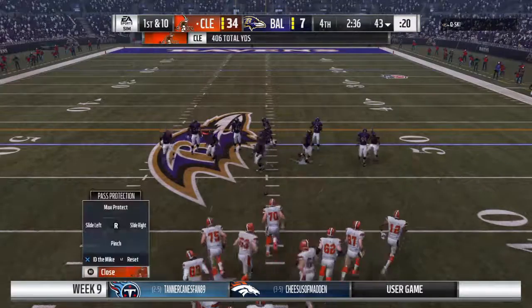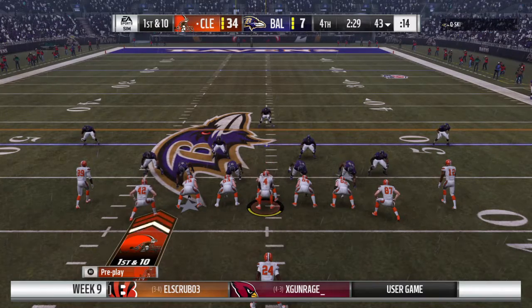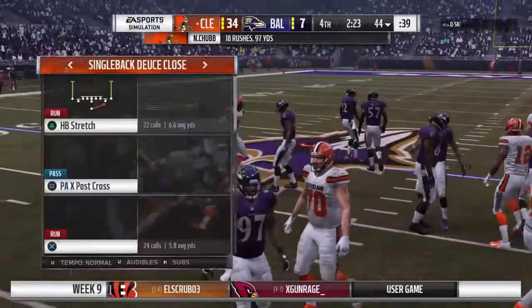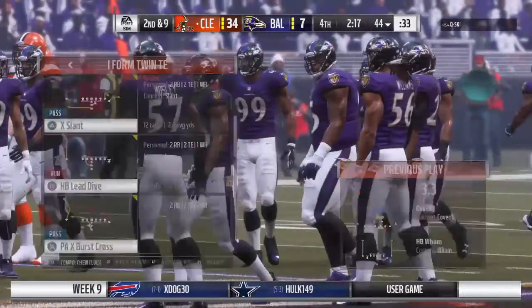He's still rumbling, isn't he? Still looking fresh in this one despite the heavy workload. But you and I both know, well-conditioned, and he did tell us that he thrives on being at his peak late in ball games. Right back to him on 1st down. And he's going to take this one up only to about the 44-yard line. Credit him with a 1-yard gain there to make it 2nd and 9.